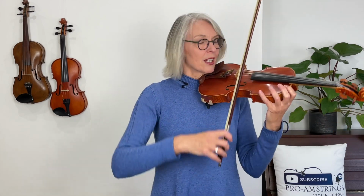Lots of players tell me that in the beginning they have the shakes when they play. So when they play on the G string in particular, and they hit the upper half of the bow, it begins to shake. If that is you, that is perfectly normal, so please don't worry about it too much. The more you worry about it, the more it will shake. This is very much a psychological thing. What can you do about it?